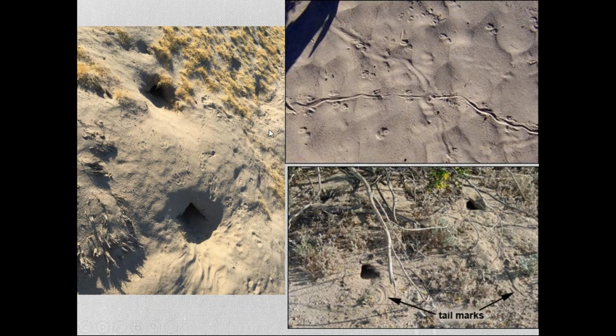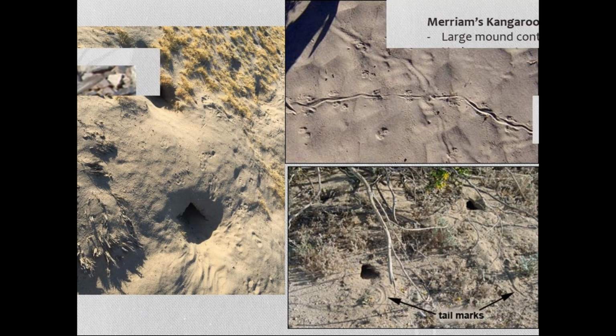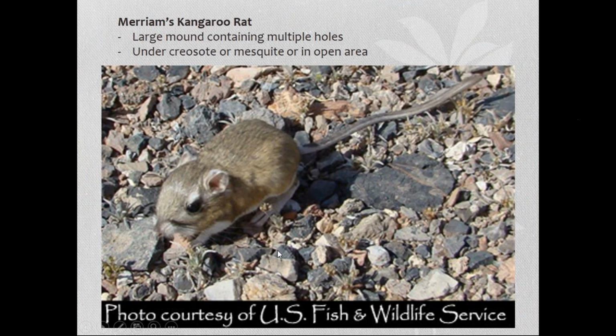But I like the sand because this is the other thing to look for, these tail drags. Kangaroo rats have long tails. They stand up on their hind feet. See if you can see that picture. They have big, big back feet. And when they hop around, this tail drags around.